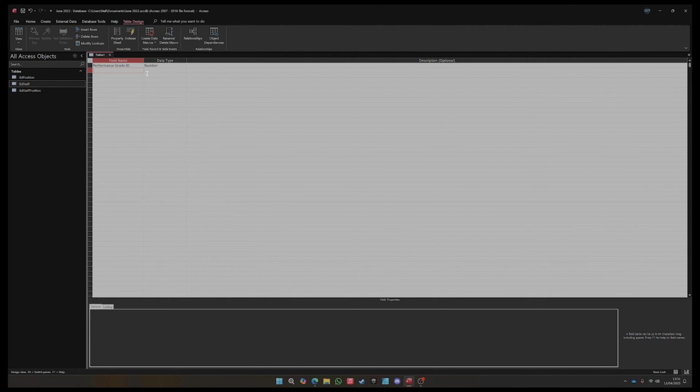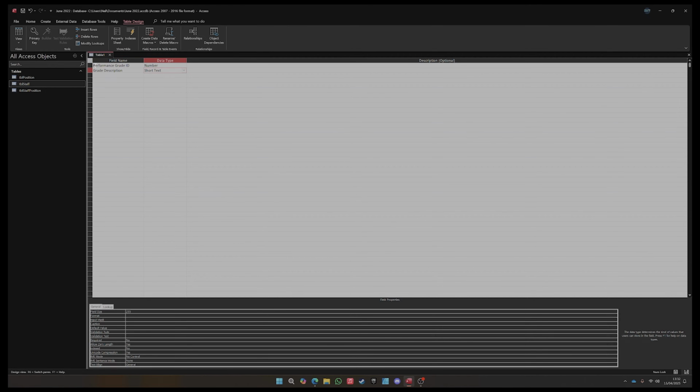And the data that comes with that is the grade descriptor. So it's a description of what that performance grade is, which is going to be text. The performance grade ID is the primary key. And that's the final table done. So that's your 4 tables. I will go back over those now. So this is going to be TBL grade.